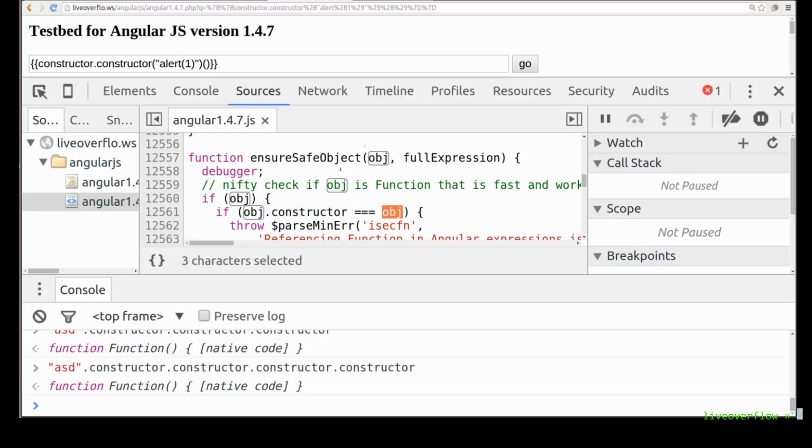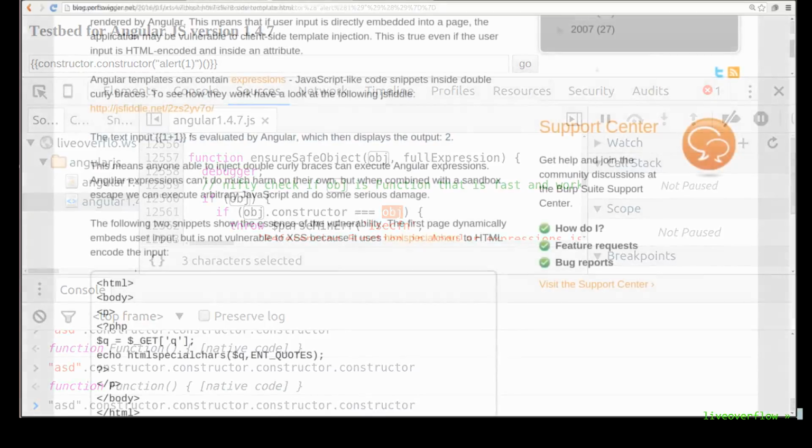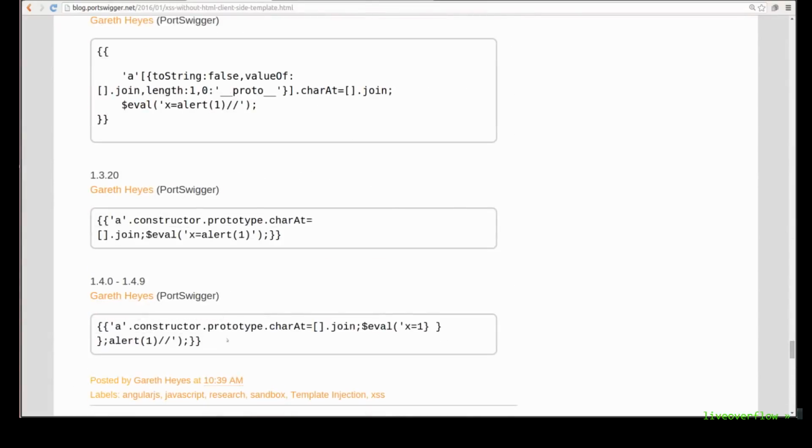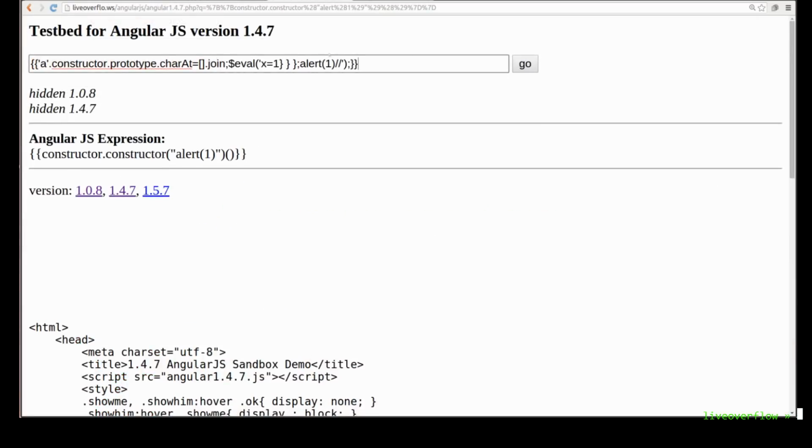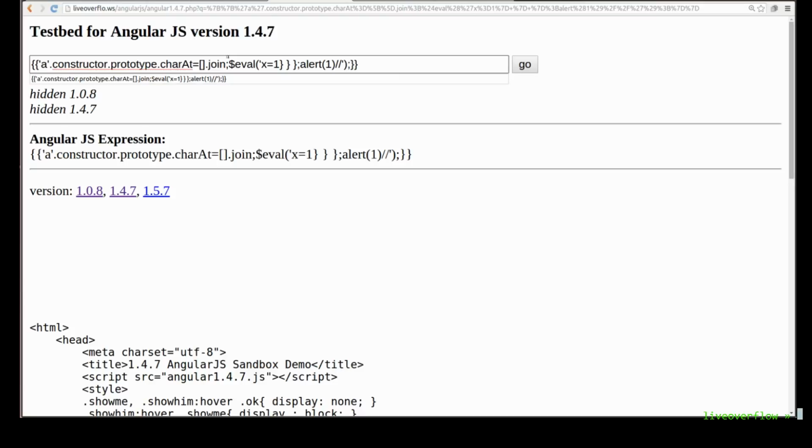As you can see, I've also modified this AngularJS code and added debugger statements as breakpoints in multiple places. This will stop the execution when you have the developer console open. Now I will take the sandbox bypass from Gareth and we will step through the JavaScript code to see how it works and why it works. But that might get a bit freaky. So we will start by looking at this expression and try to get a first understanding of what it tries to achieve. And in a follow-up video, we will then see how this actually works inside of AngularJS.